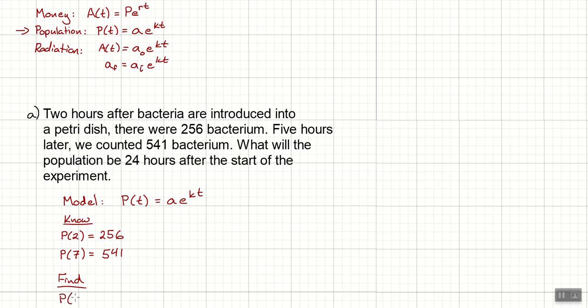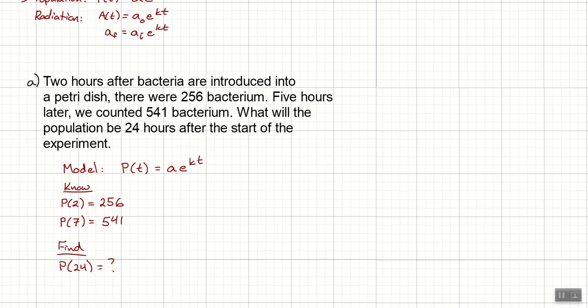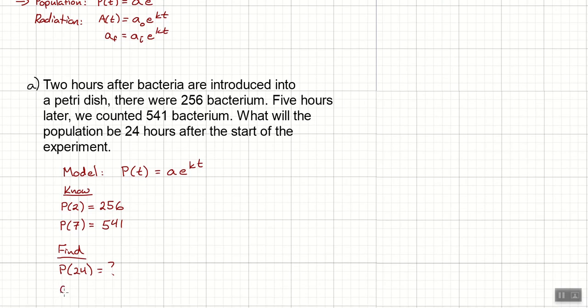So P of 24. Now, there's going to be some work that we need there, because not only do I need the population after 24, what do I need out of this equation? I know what e is. It's e. I know what t is. It's 24. What other values would I possibly need to be able to answer this question? We need A, which is my initial population, my starting amount, and we need k out of this, right? All right. Here's the bummer. We have two unknowns in that equation. How many equations do we have?